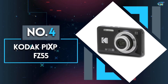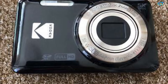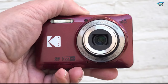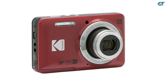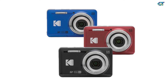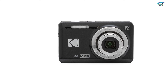Number 4: Kodak PixPro FZ55. There are very few manufacturers left making really affordable point-and-shoot cameras, but Kodak is the exception, with a range of compact models at every price point. The FZ55 is about the cheapest available and a fraction of the cost of most other models in this guide. The photos it produces are more than acceptable, and the key attraction is a built-in 5x motorized zoom, so the FZ55 has more telephoto firepower than a budget camera phone for less money. This camera also offers a good helping of retro charm, giving fond memories of pocket cameras popular at the start of the digital imaging revolution around 20 years ago.